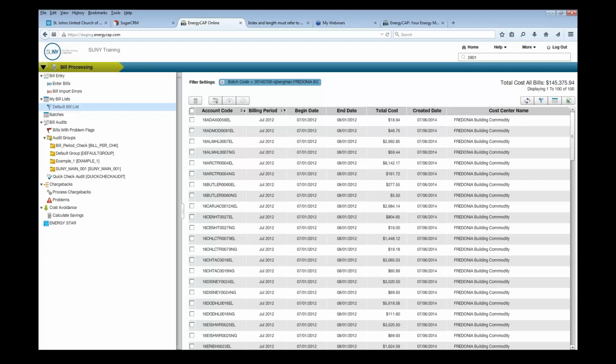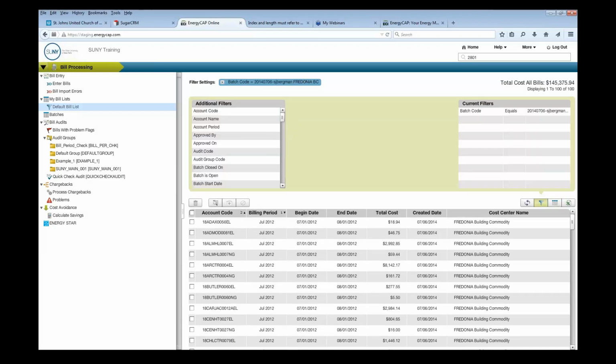And in this case, it looks like someone was going through and reviewing some batch information that was entered by someone in the organization. So that's why they have this particular filter setting on it. The filter settings are run off of the funnel list, or the funnel button that's over here on the right-hand side, filter list. I can click on that and I can see what my batch code is, and I can see what additional filters I can apply to this.